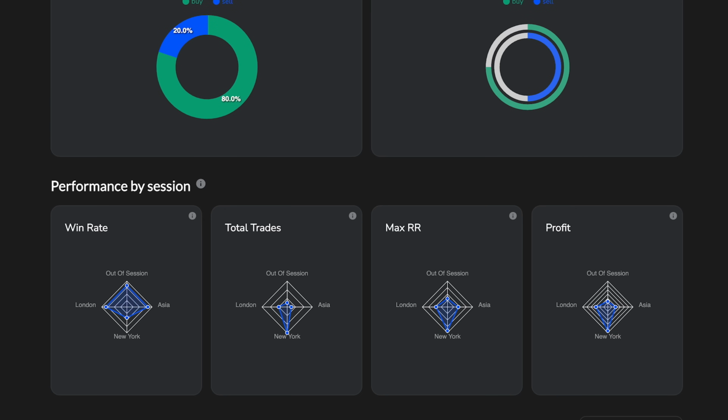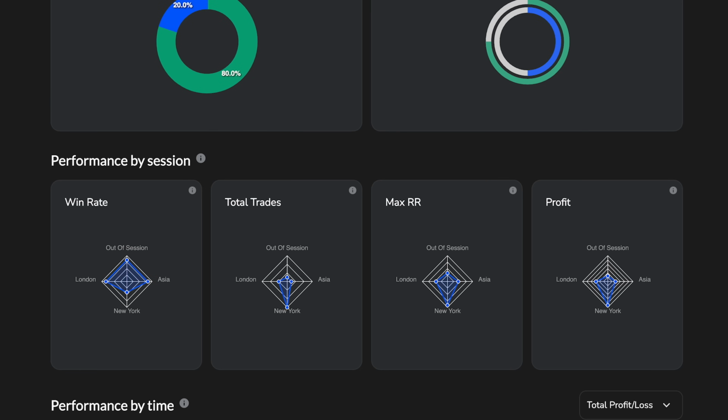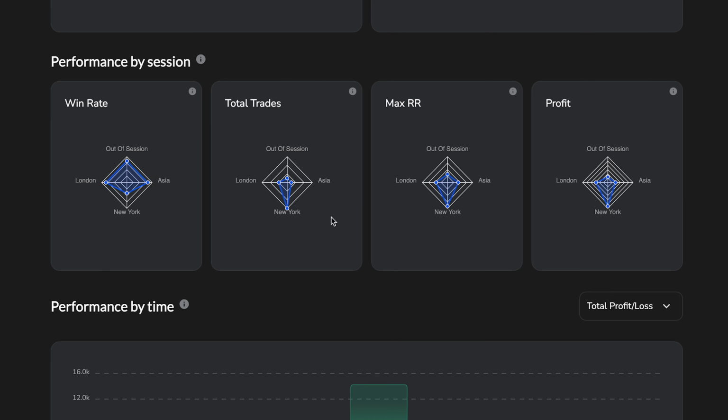Some other important information you can pull from your system, yet not quite as applicable to a swing trading strategy like this, would be, number 1, where are your trades taken? Where are the max risk reward trades taken? Where's the most money made, basically? We see here it's a New York session across the board, right? For a swing trading strategy, this doesn't really mean much because we're holding trades through multiple sessions every week.